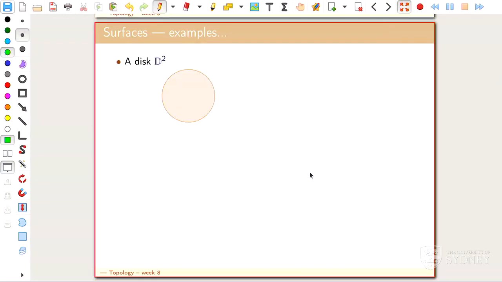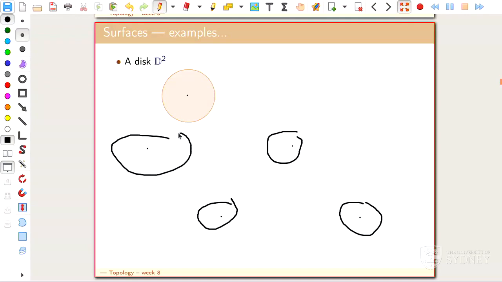For example, what you see here right now is a surface, because I've just drawn a disk around one point. Maybe green is not a perfect color, let me make it black. So I have one little point, I've drawn a disk around it, and I could do that everywhere. Every point on my screen here has a disk neighborhood. This was a poorly drawn disk, but you will get the point. Some disk neighborhood. So this is a surface, as it should be. A surface is a surface.